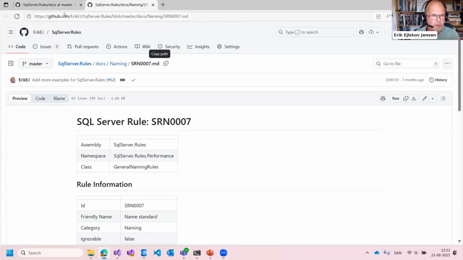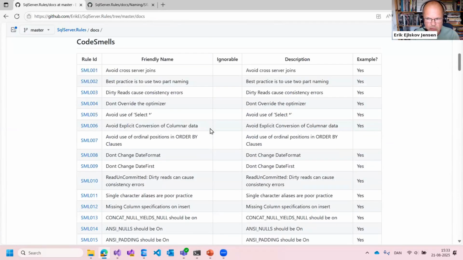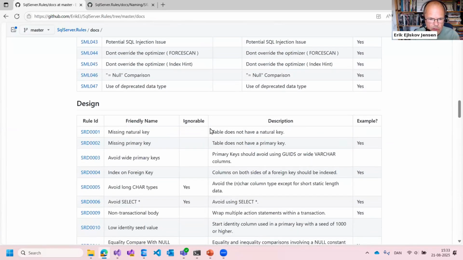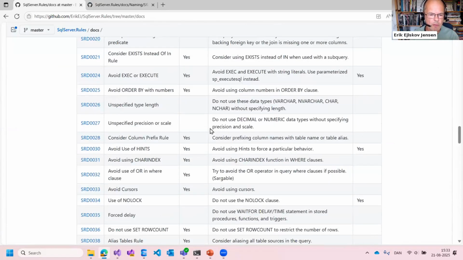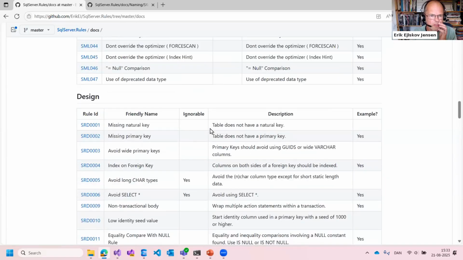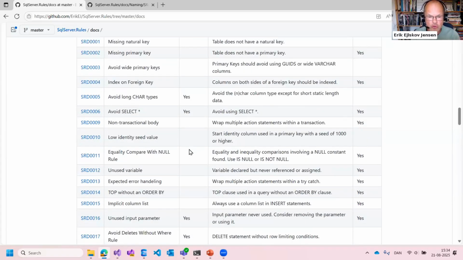At this same location, I maintain a list of all the rules that are in these rule sets, where you can read more about them and dive into them and maybe consider whether you should apply them or not. And you can see it's a very long list. Basically, the rules fall in three categories. Rules that adhere to design, like things you should not use, things you can do, but maybe you shouldn't be doing.